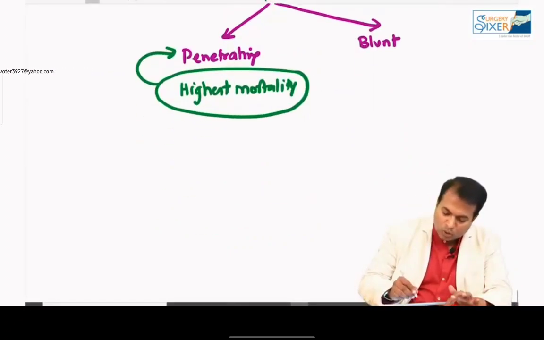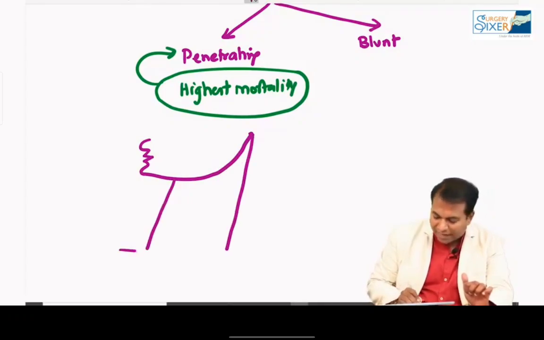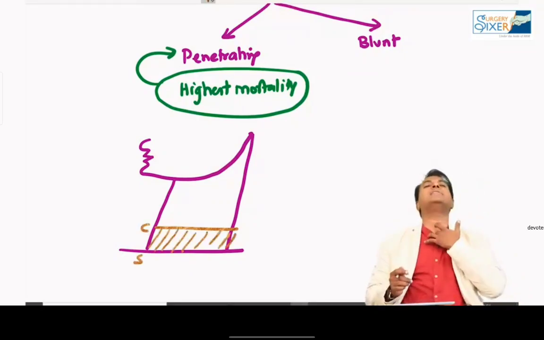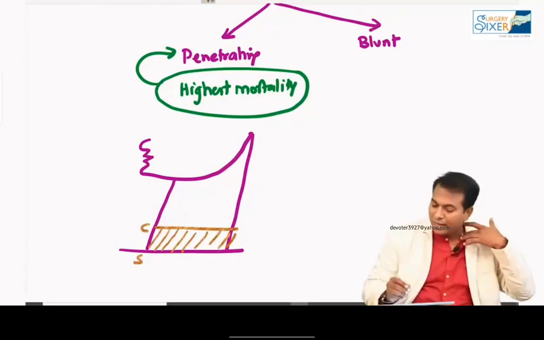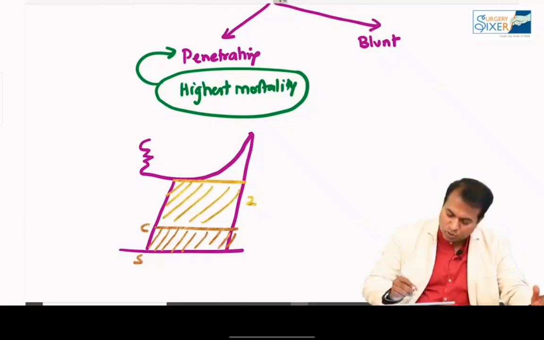And in the neck, you have the following zones. The neck zones, you must have an idea about them. Zone 1 is from sternal notch to cricoid cartilage. So this is zone 1. Cricoid cartilage to angle of mandible is zone 2. Angle of mandible is known as zone 2.